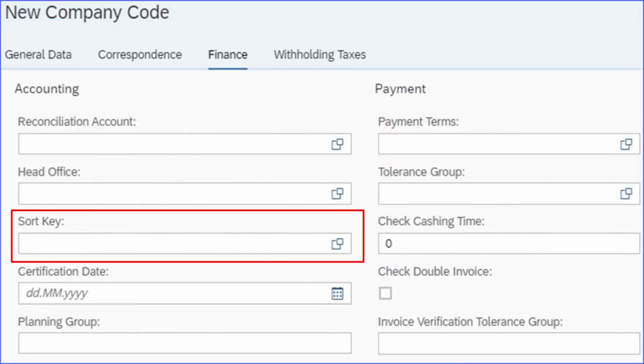You can leave the sort key blank or choose one of the codes in the drop-down, for example 001, which is the posting date, or 002, which is the document number plus the fiscal year. There are quite a few to choose from, and you can also configure your own. The sort key is used for suppliers, customers and GL accounts.